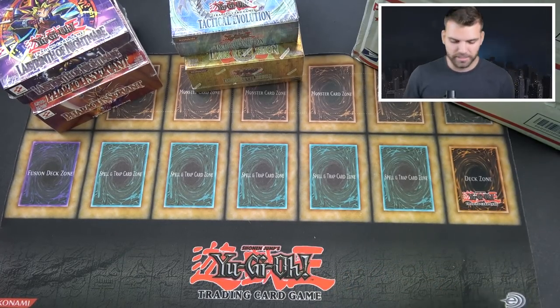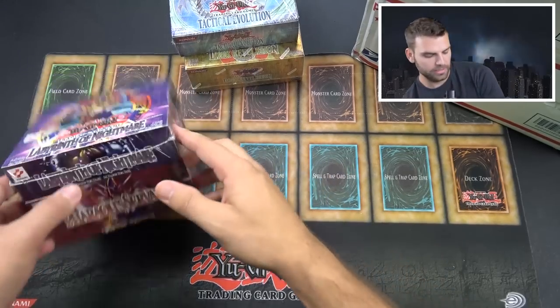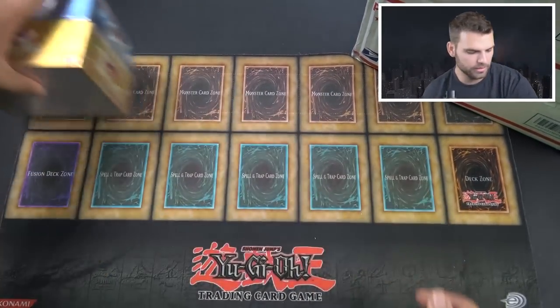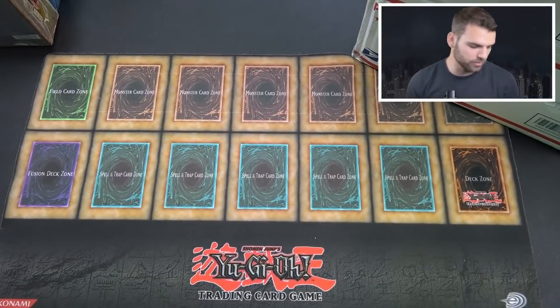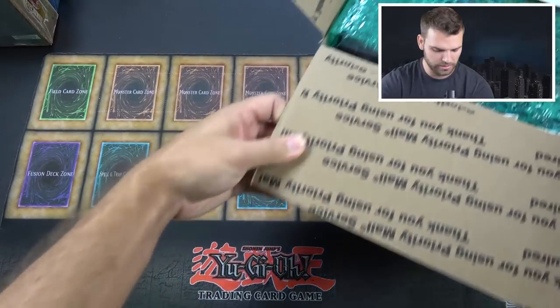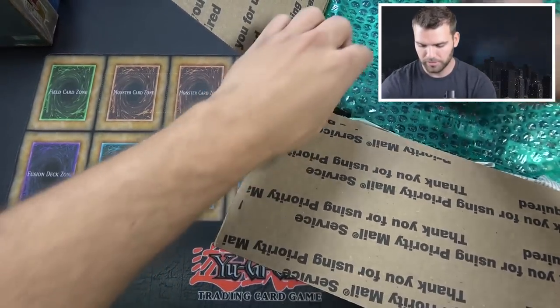Alright, you guys, next box here. So we'll go ahead and set these babies to the side for now. And it looks like, so these boxes are kind of mixed with structure decks and booster boxes. Let's see what this one has in store for us. Not so much bubble wrap here.